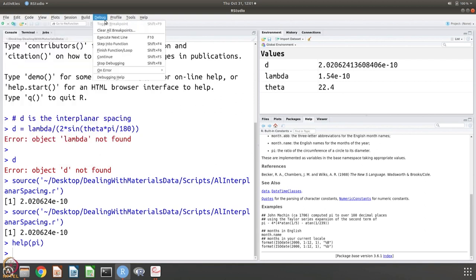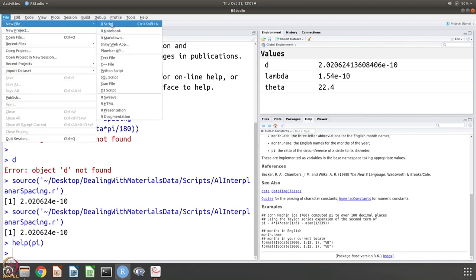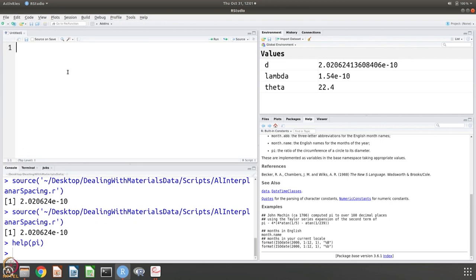Okay, new file. I want to get an R script. So, what is the R script I want to get? First we want to define XB, and it is a sequence. It goes from 0 to 1 because this is a composition, and let us say that it changes by 0.1, and del S.